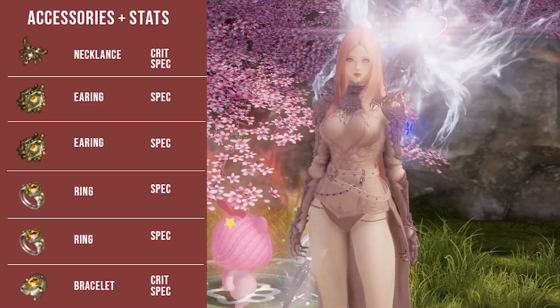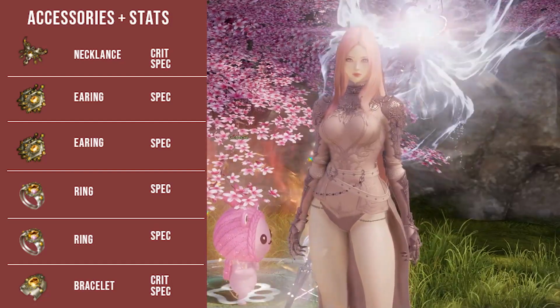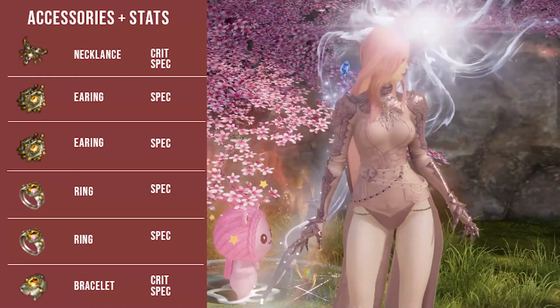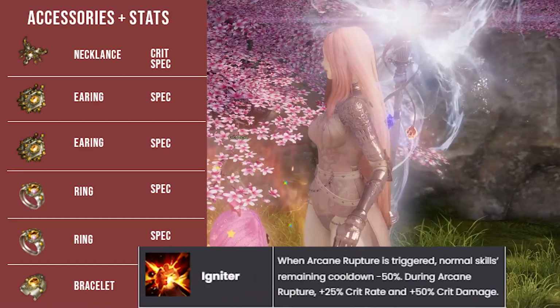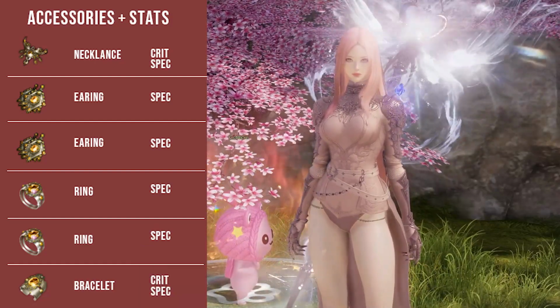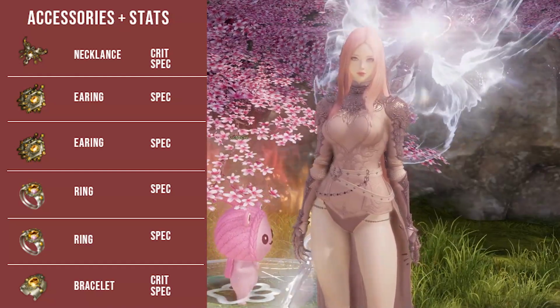Igniter requires 100% meter in order to activate, and the damage boost from Arcana Rapture scales off on specialization, so you need to prioritize maxing that out. Since Igniter gives you plus 50% crit damage, you will also want to crit on your necklace in order to capitalize on that.